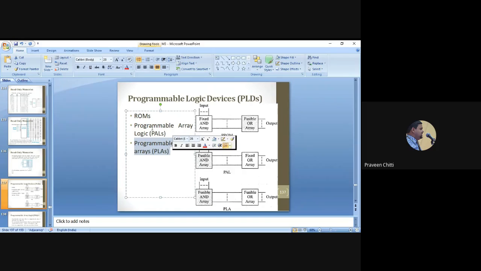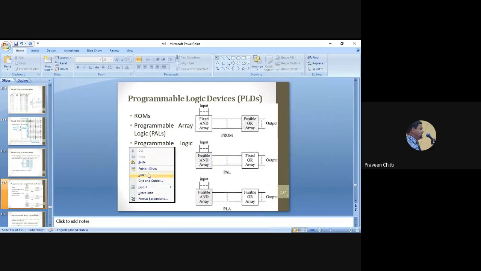Now what is the difference between PAL structure and PLA structure? That you can see from these 2 diagrams here. Basically in PLDs, there are 2 types of gate arrays used.